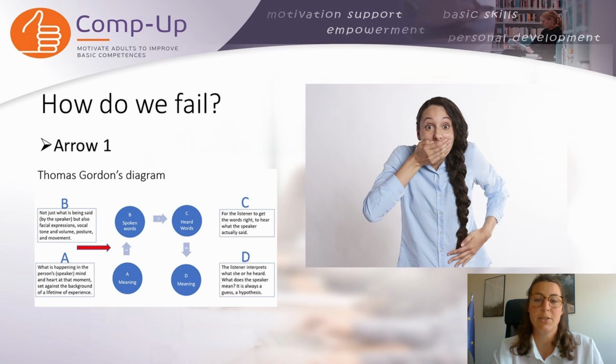Any utterance contains only a small part of the meaning it might have for the speaker. The speaker might not be good at communicating the meaning, or might be speaking in a second or a third language. The spoken words can be shaped by fear, anxiety, nerves, etc. The spoken words are just a small part of the story, and the first place communication can go wrong. If the speaker does not actually say what they mean, then circle A will differ from circle B.